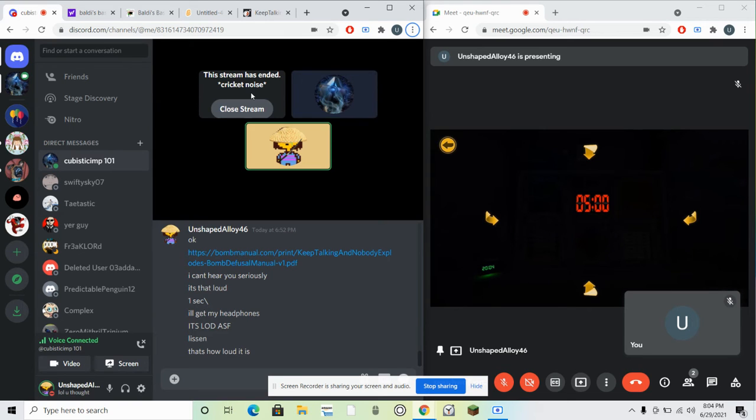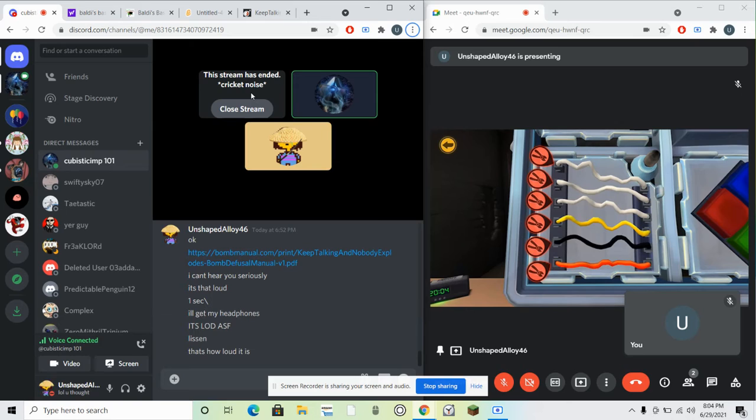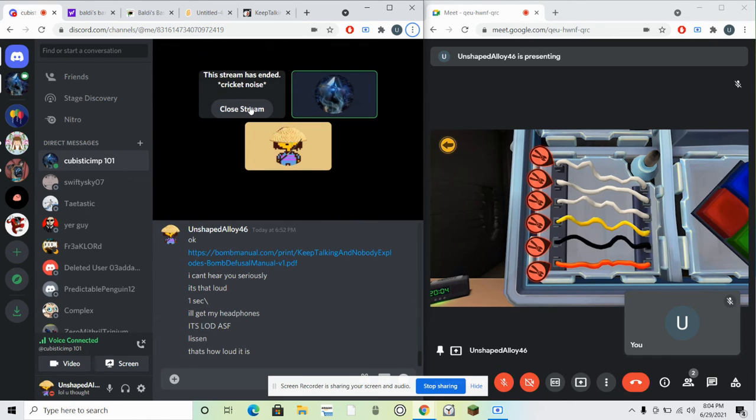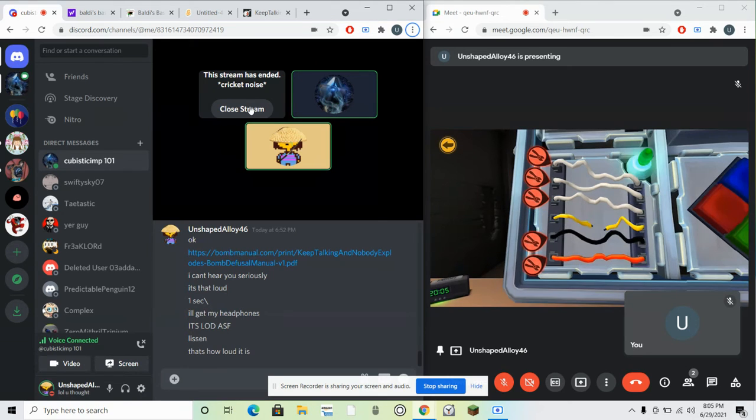Alright, we don't have a maze. It's 6 wires. If there are no yellow wires and the last digit of the serial number is odd, skip. If there is exactly one yellow wire and there's one white wire, then cut the fourth wire. Exactly 1 white wire? If there is exactly one yellow wire and there is more than one white wire, which one to cut? Cut the fourth. Okay, cut the fourth. Got it.